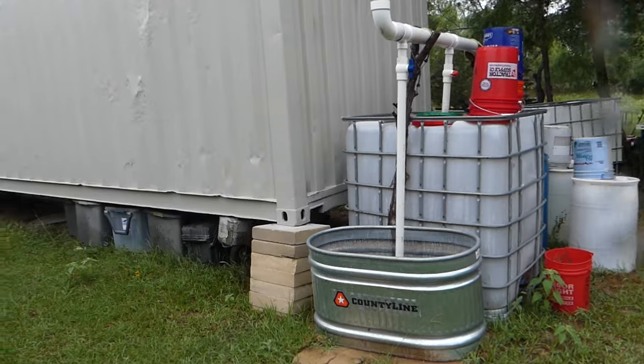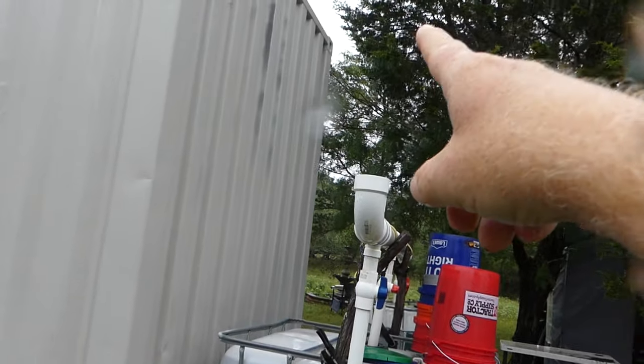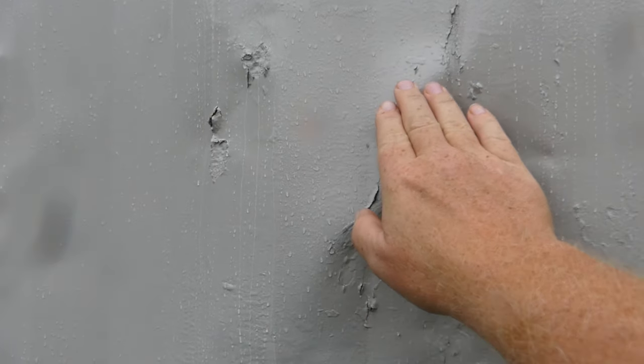I see some blank spots there. I missed some spots there. I still got a gallon left, so I was in a hurry. In addition, I had spent quite a bit of time prepping it. But even still, on a big area like this, look at that. I had missed a few spots.